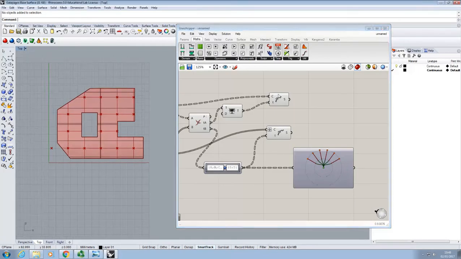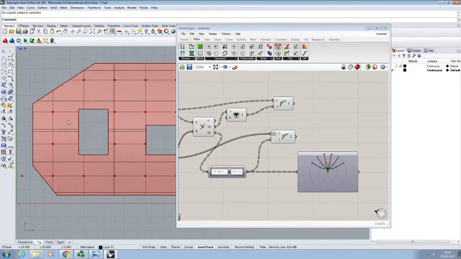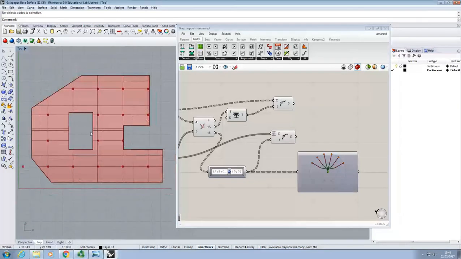So we now have our two split-up sets of curves. These represent essentially the beams of our frame in each direction. The parts we're interested in are these outermost parts out here, the parts where it's currently cantilevering. Those are the bits we want to look at. We want to see how long that cantilever is, and then we want to see whether we need to put a column at that end.